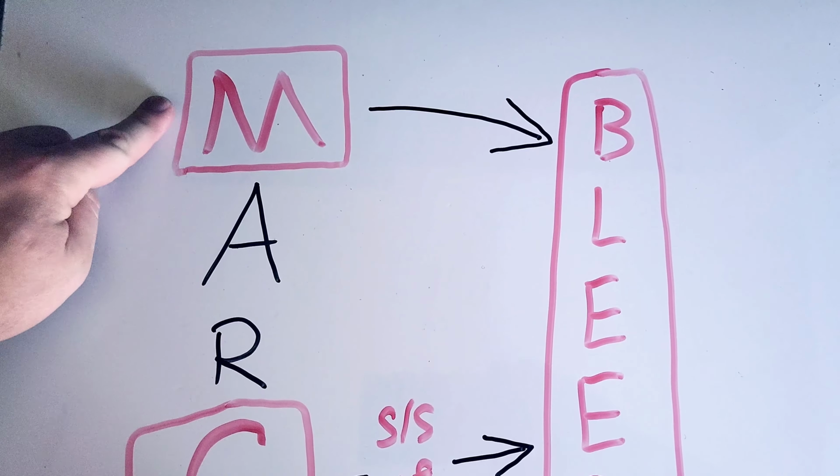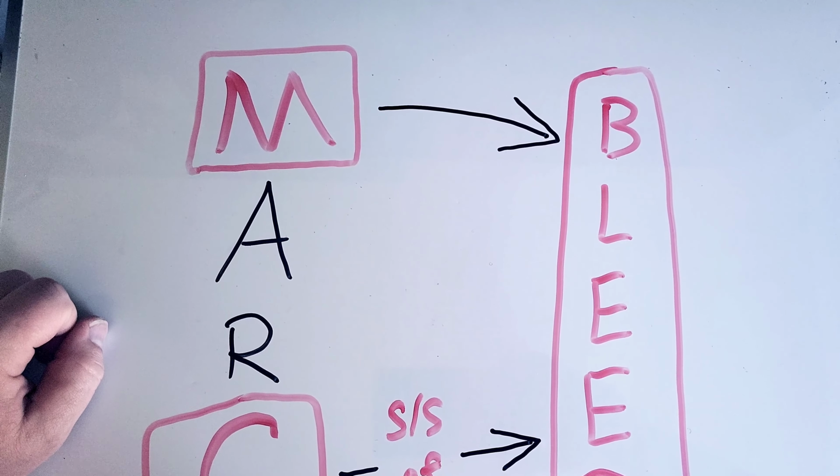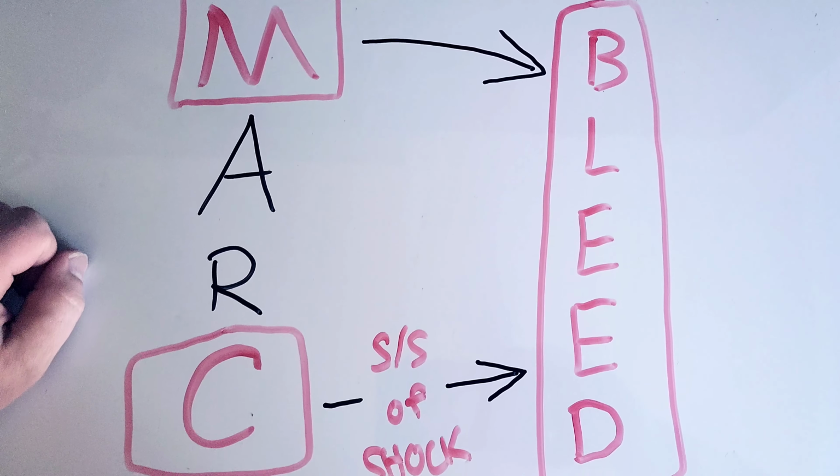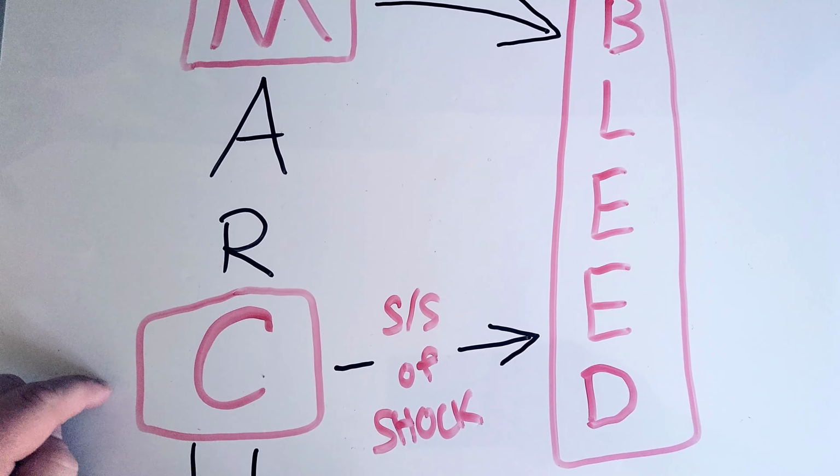So, thinking back to our MARCH algorithm, remember that the very first thing that we identified in our primary trauma assessment, MARCH, was massive bleeding. There are a couple other instances going through MARCH when we could be tipped off that there is some kind of a bleed going on other than what's obvious externally, which is more what we would pick up in M, right? Like an arterial hemorrhage that was external. When we get further down the algorithm, we might also be identifying internal bleeds or signs of shock.